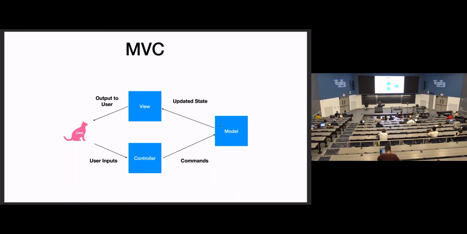And then the view is going to access the model's updated state and represent the current state of the app visually to the user. So this is our GUI. This is taking information from the model and displaying it to the user. The user sees the new information, sends more inputs to the controller, updates the state of the program, sees the new state of the program through the view, sends more inputs to the controller. This is our typical feedback loop for a user.